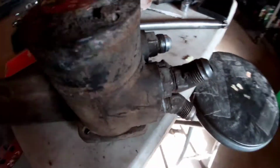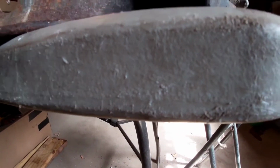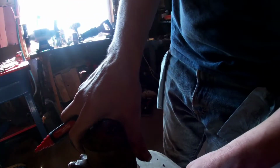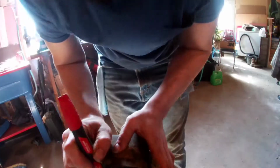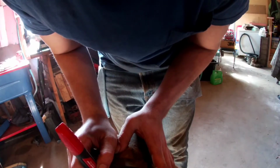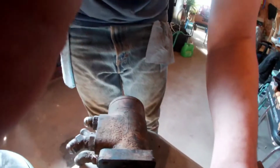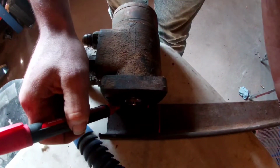Just gonna mark that, and I've got it lined up there. A pretty simple mark. That one's gonna be a little bit harder. A couple other ways of figuring out where to put this, obviously, but I'm lazy. And this thing does not need to be perfect. It's not even in a place where people are going to be looking at it, so I am just going to line this up, put a mark there, put a mark there. Pretty simple.